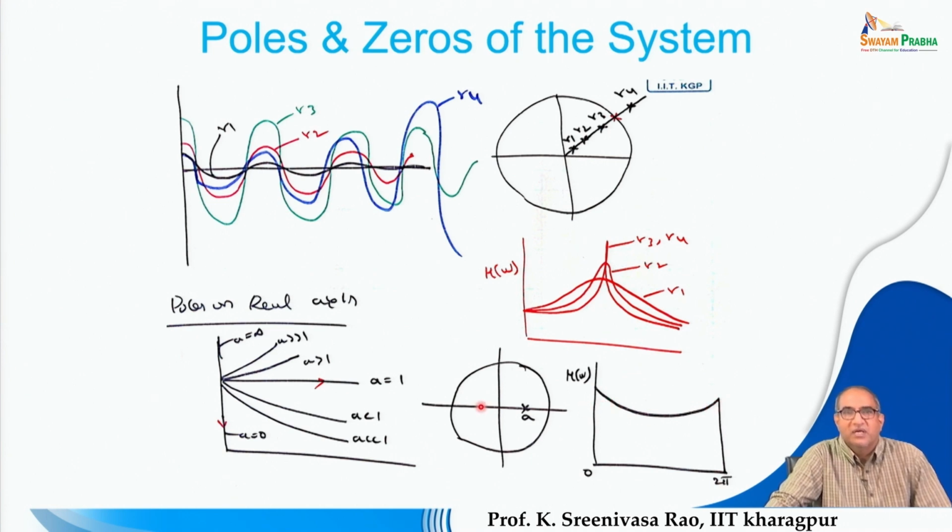So far we discussed the poles of a system, because the poles may be either real poles or complex conjugate poles, and the complex conjugate poles offer the formant frequencies that are of our interest. Most of our speech sounds, when they are generated, the vocal tract system will resonate, and in the range of 0 to 4 kilohertz, 3 or 4 dominant frequencies will be observed, and most of the energy will be concentrated only at those frequencies, right.